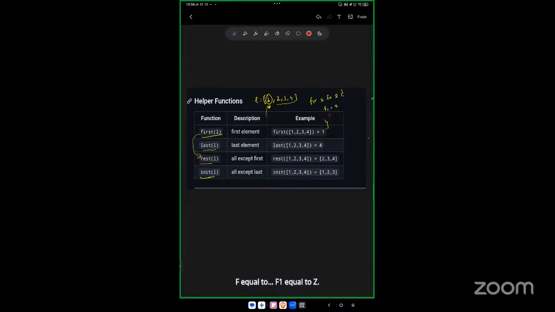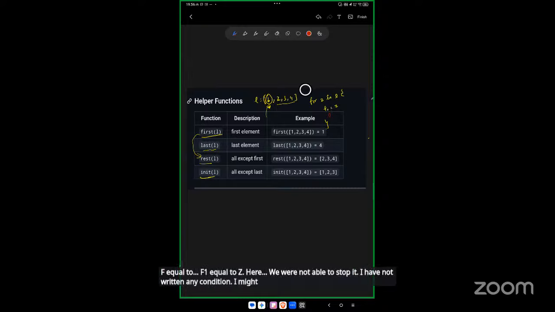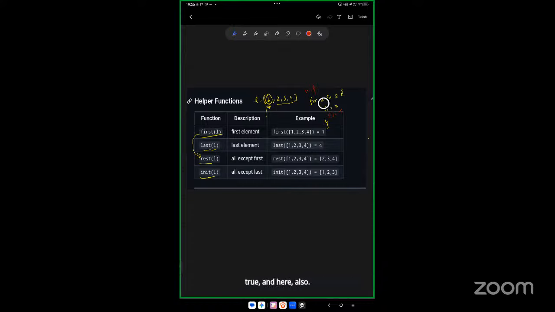Here we were not able to stop it. I have not written any condition. I might have to create one variable called insert, which says false, and then insert equal to true. And here also you have to check maybe an if condition that says not insert, something like that, right? To make it stop, I have to do so many things.